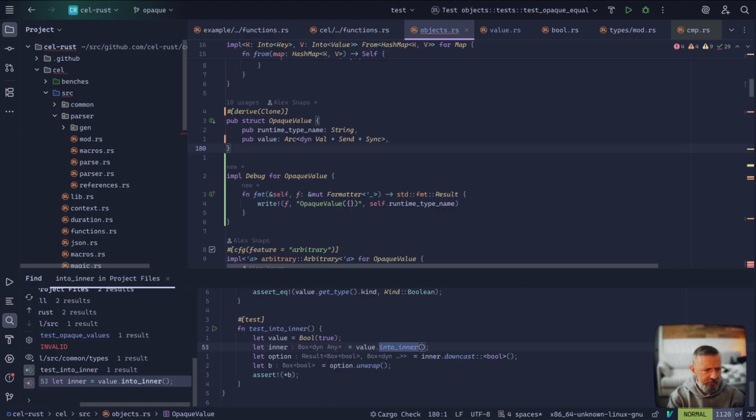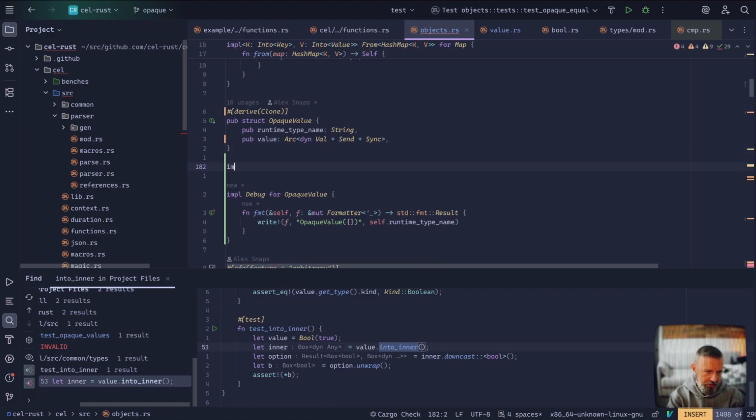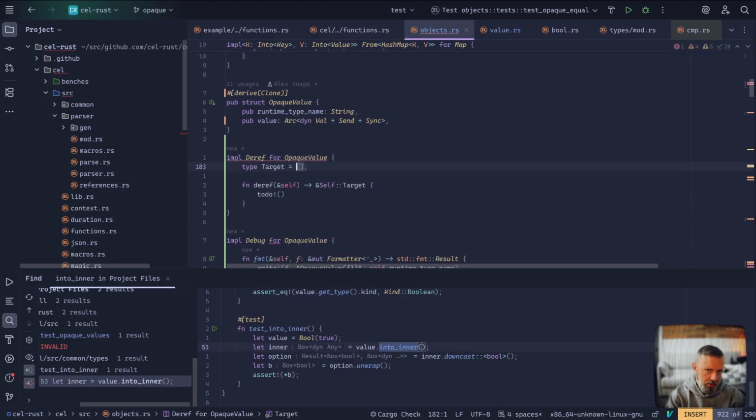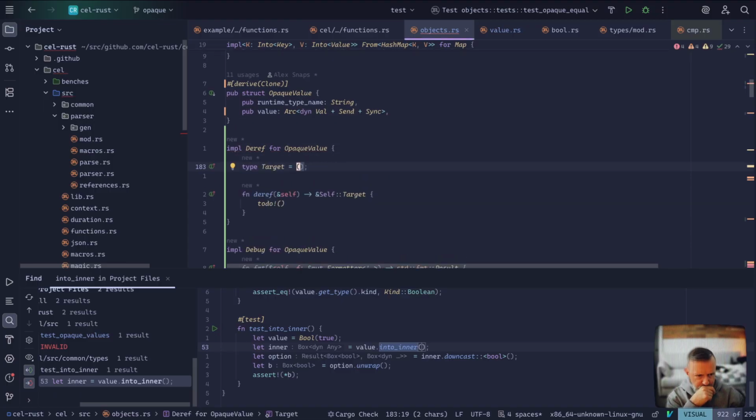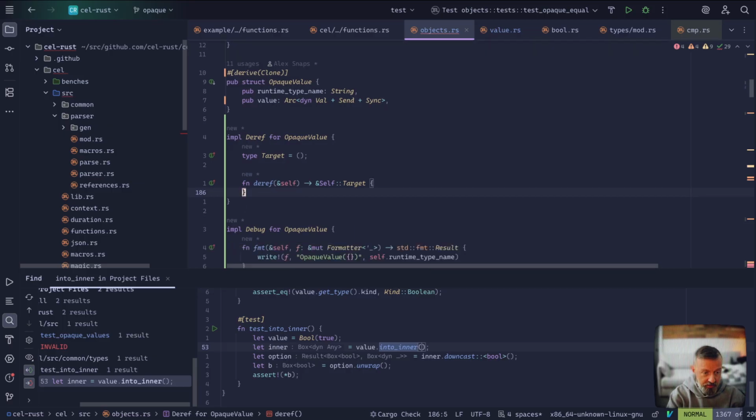And if we implement it for this, only for this type here. Oh, target needs to be sized. Did I see that right? Or was it question mark sized? We'll see in a sec, I guess.